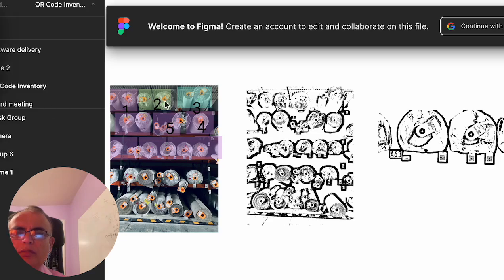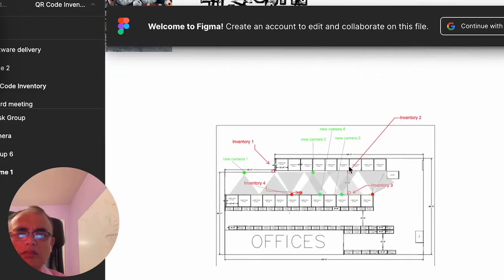Yeah, so the library would take in the image, convert it into grayscale, and after that the library is going to find out, basically, the bin numbers, and this is kind of the architecture of where the cameras are and where the bins are.